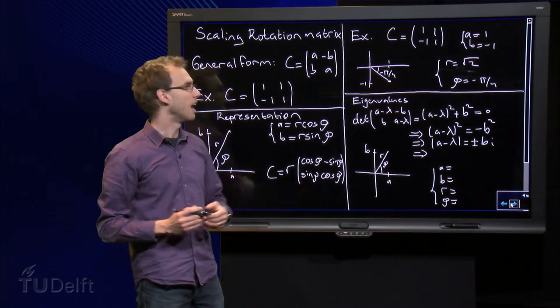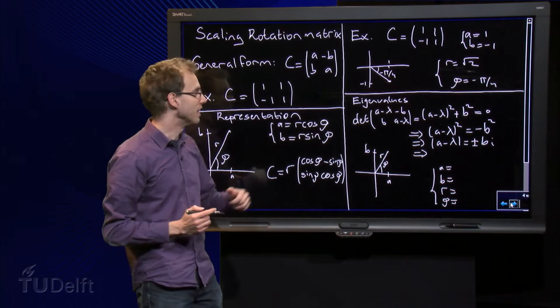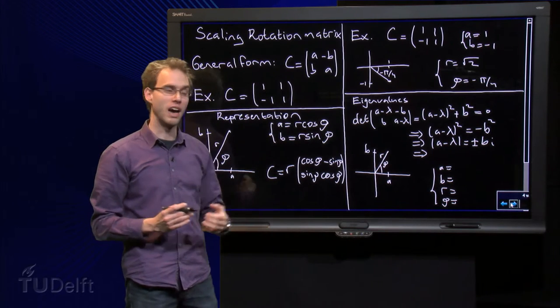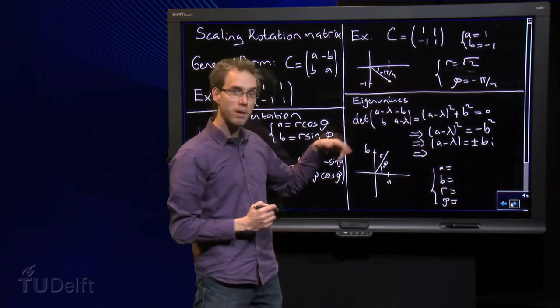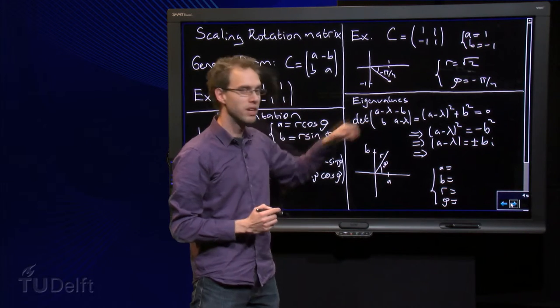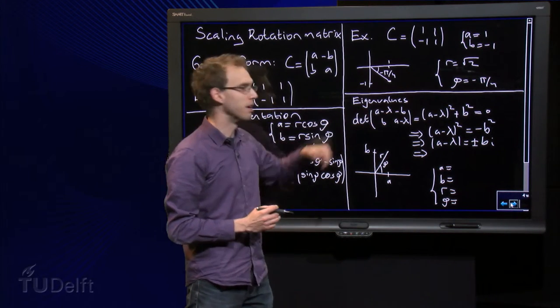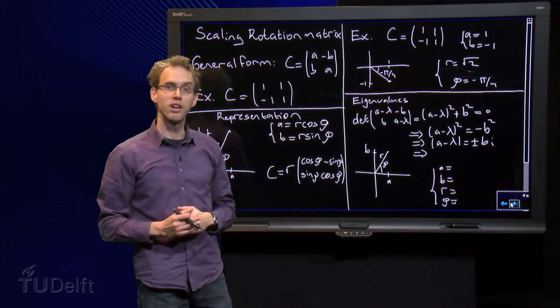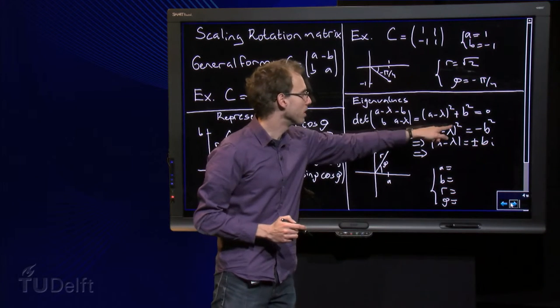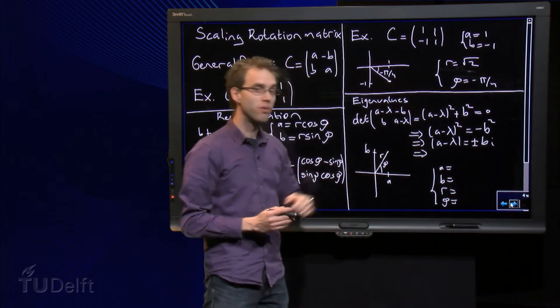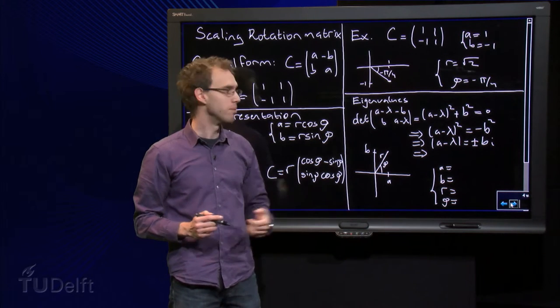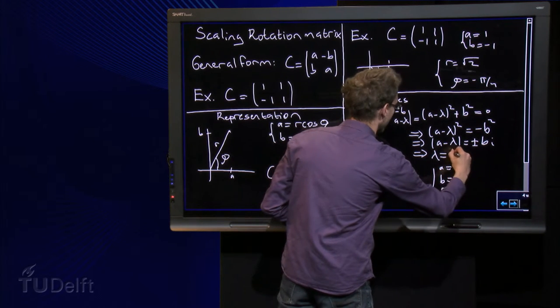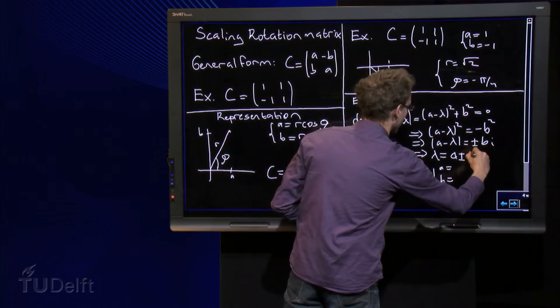If you compute the eigenvalues of the matrix C, I compute the determinant of [[A minus lambda, B], [-B, A minus lambda]] in order to compute the eigenvalues. We expand the determinant: (A minus lambda) times (A minus lambda) minus (minus B) times B, so (A minus lambda) squared plus B squared. Don't work out the brackets, it is easier like this. Put the B squared to the other side, take the square roots now, and we obtain A minus lambda equals plus or minus Bi. So we find, finally, lambda equals A plus or minus Bi.